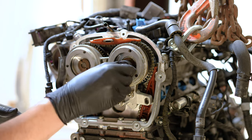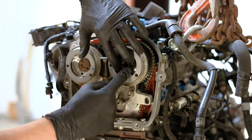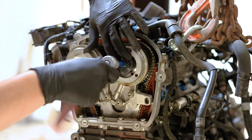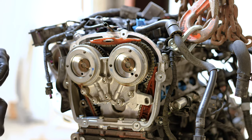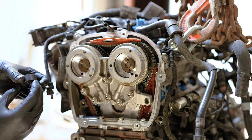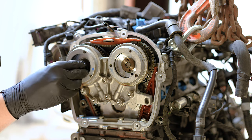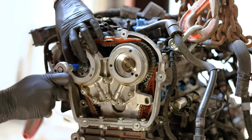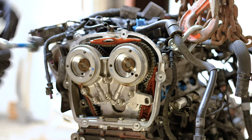It is really important to note here that I'm using a really Audi specialty socket for those things, and they are counter threaded. As you will see here, the way I'm removing them is counter clockwise to tighten and clockwise to untighten.